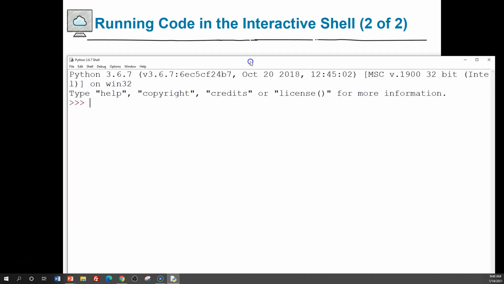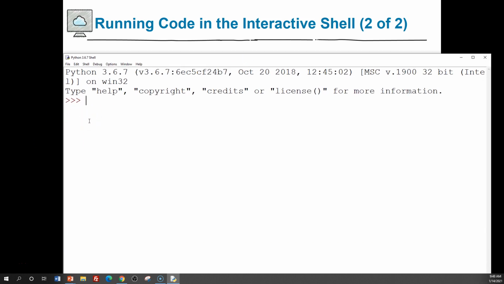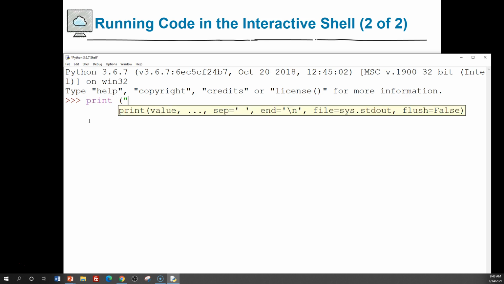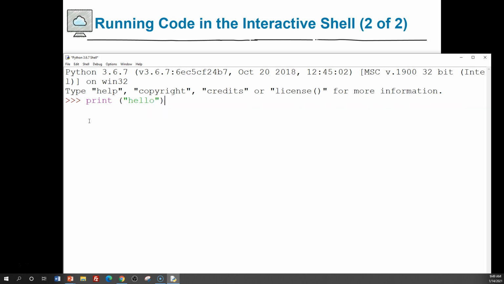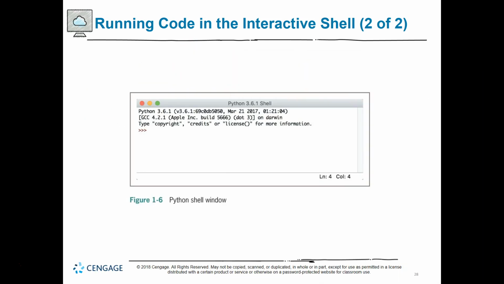In this shell, I can run things at the shell level. I can do a print statement at the shell, and it will run that statement right away. So the shell is handy for short little lines if I want to try something like that. It doesn't let me create a very large program, and that's the downside of the shell. I can test out statements, but it's not very good for running entire programs. So the shell is where things will actually run, however.